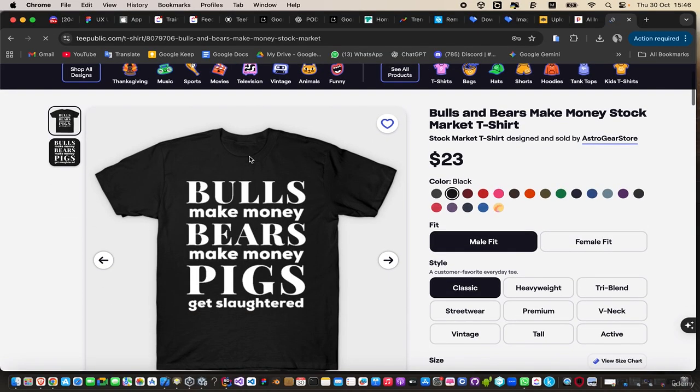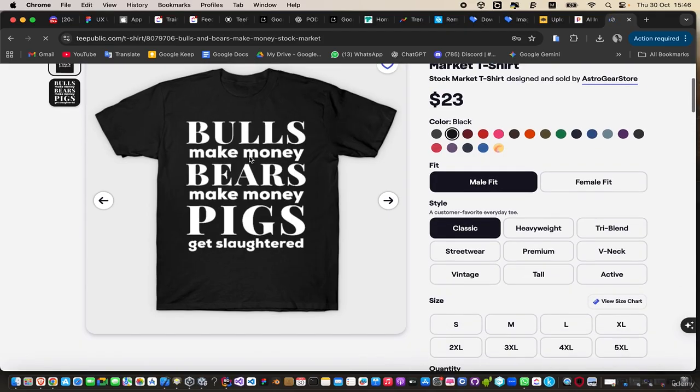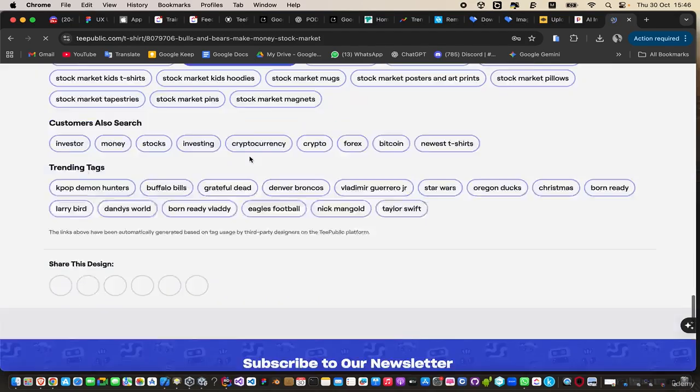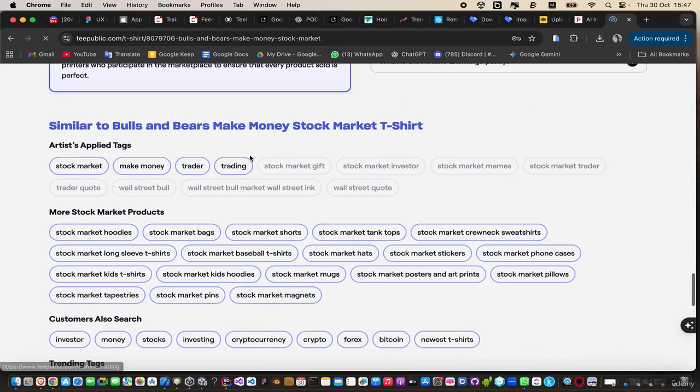Any design that makes it to the first page of a keyword, you're definitely going to make something out of it. You can go down to this place and see some of the tags this person is using. You can copy them and place them on a list.